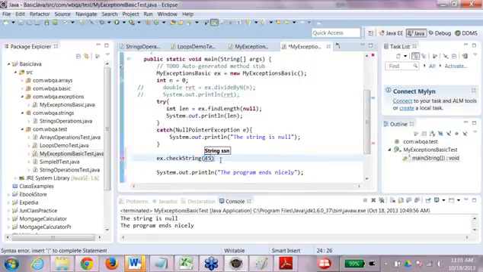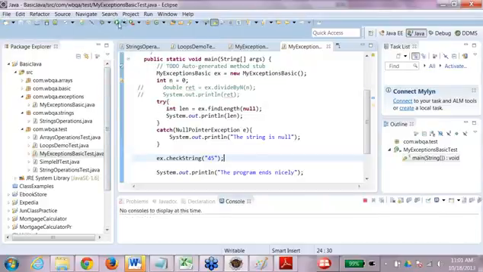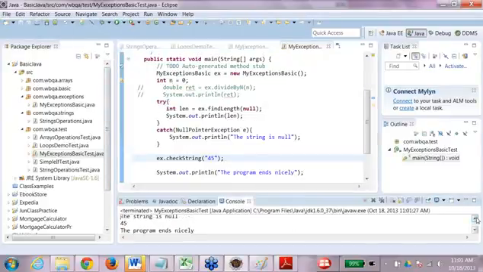When I'm passing 45, it should return me 45. Right? This is returning 45. This is an integer value.